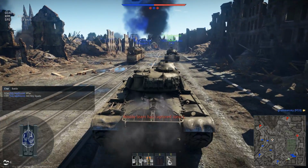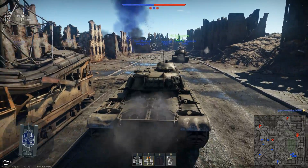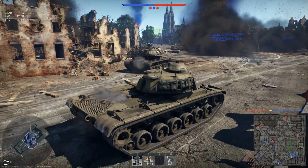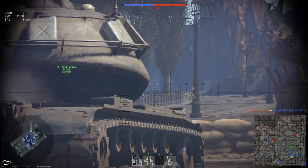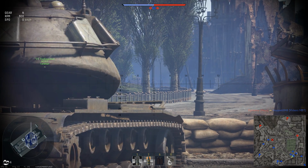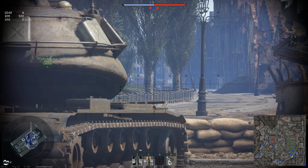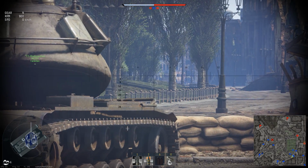I don't have the HEAT yet. I'm still running the APCR, and I do have the APCBC though. So depending on what BR we actually get, I might load it, but it looks like there's a T95, so we're gonna stick with the APCR. Maybe we can hide behind our M103 buddy here. Anyone want to peek out? Doesn't look like it.